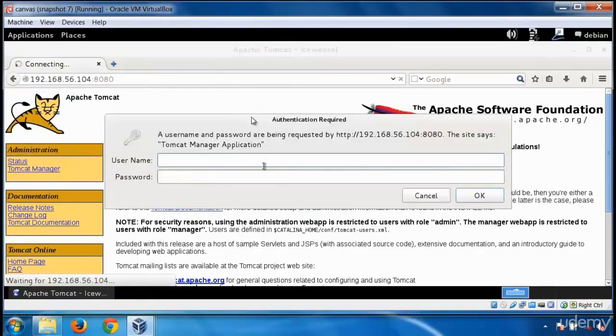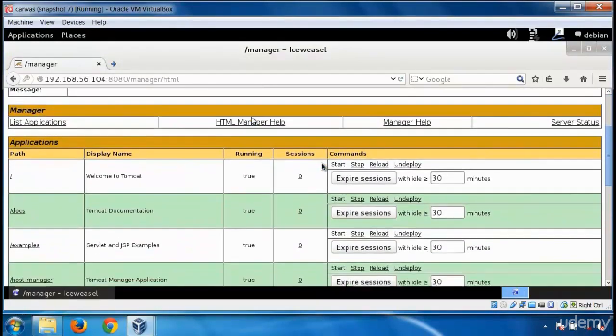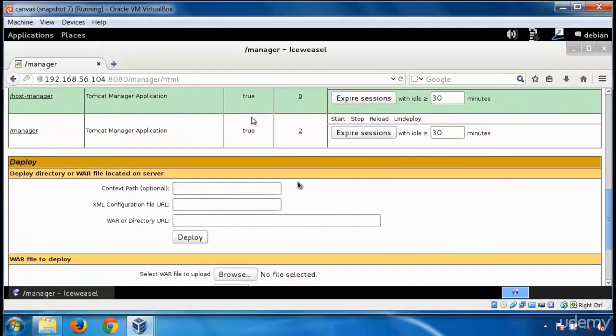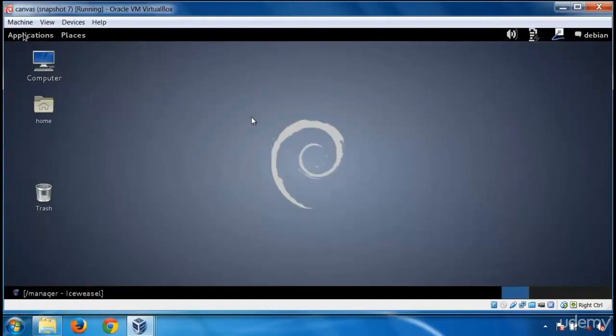And if you go to the Tomcat manager, it's going to ask for a password. Let's say you already know the password and you're able to log in, but how do you compromise the machine after this? So you can see there's an option to deploy a WAR file over here. And so what we're going to do is we're going to create the WAR file that is going to be deployed, which is going to be malicious in nature.